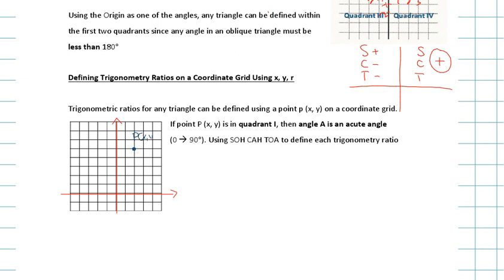Remember that we always use the x-axis to measure my angle. So if I'm going to form a triangle, it has to go from the origin all the way to the point, and then I'm going to drop a line to the x-axis. Okay? So do you see a triangle here? It's a right angle triangle. Where's my angle of interest?